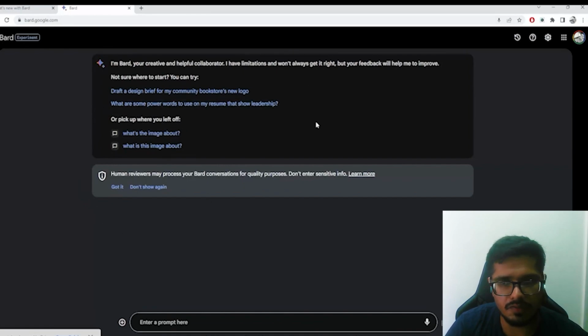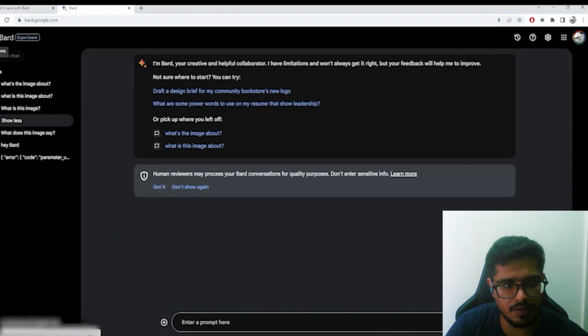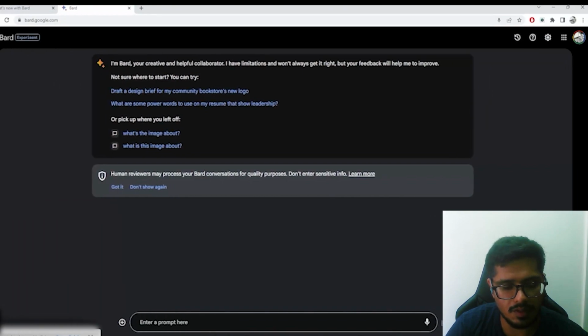So the interface looks very similar to ChatGPT, right? If you click here on the left side, you'll see there is this history of chats that pop out. And one of the things that I don't like is on the left side you see your own address, which I don't know what the point of adding that on the UI is. Anyway, we're going to be testing all of the major features out today.